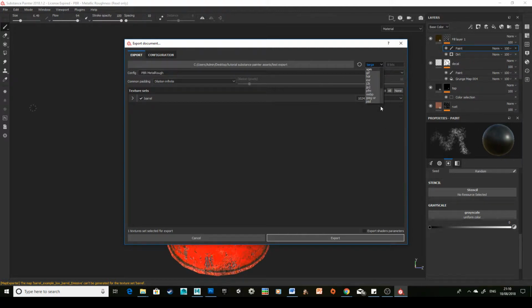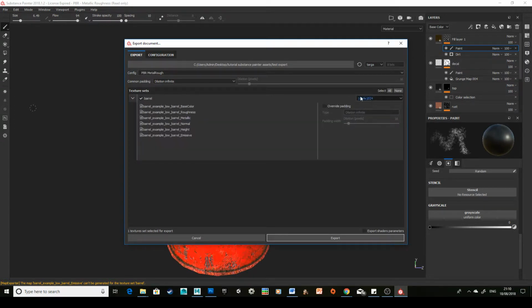You'll find that even when you're done with Substance Painter, a lot of people still add in some last minute details or alterations in Photoshop. So it's never just a case of you only ever use Substance Painter and you only ever use Photoshop. You'll find that you'll always be mix matching and using different software to get your desired outcome. So what I'm going to do is go for my normal sort of Targa file format.